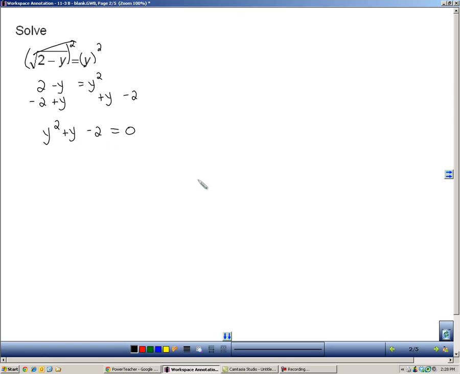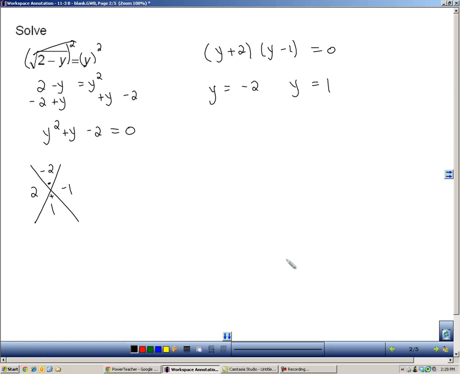And that equals 0. So we have to factor this trinomial using the diamond, negative 2 on the top, 1 on the bottom, which means two factors that multiply to be negative 2 and add to be 1. Positive 2 and negative 1 should do it. So then I get y plus 2 and y minus 1, which means my two solutions will be negative 2 and positive 1. Now they both might work, but they both might be extraneous.